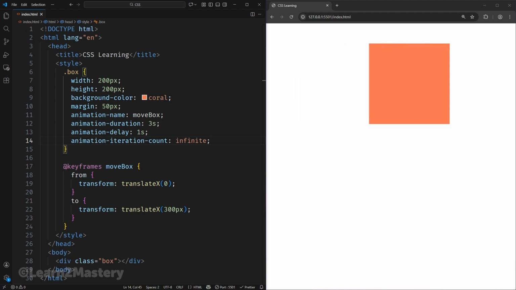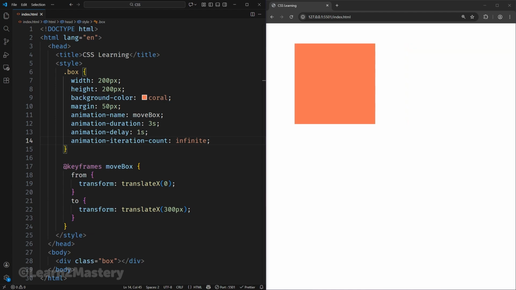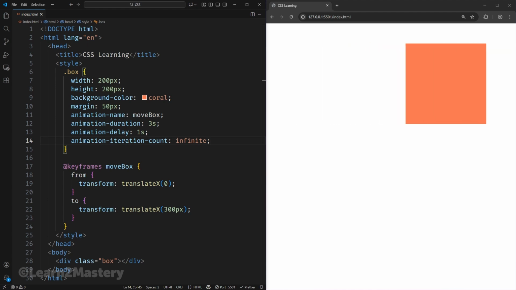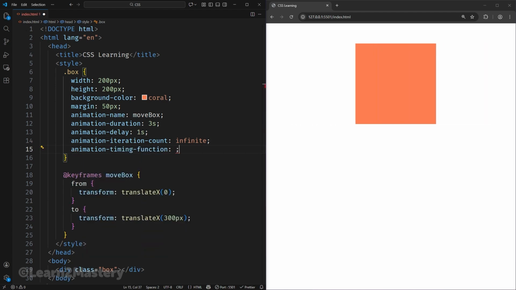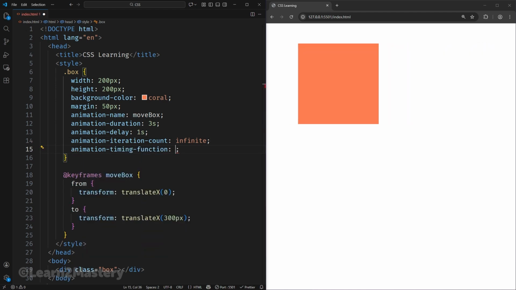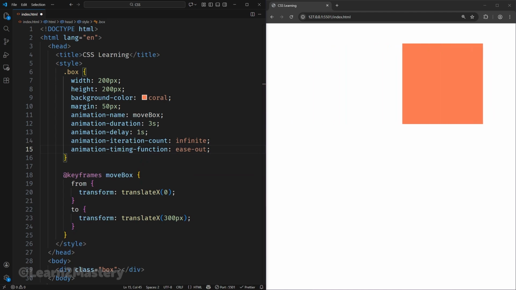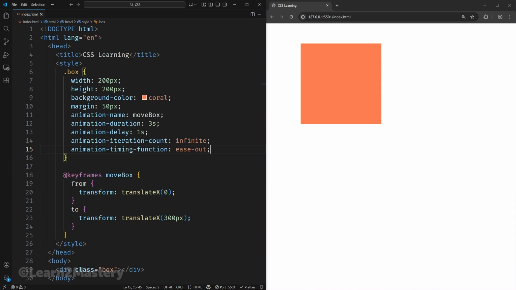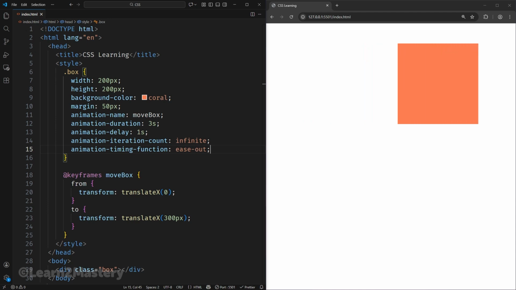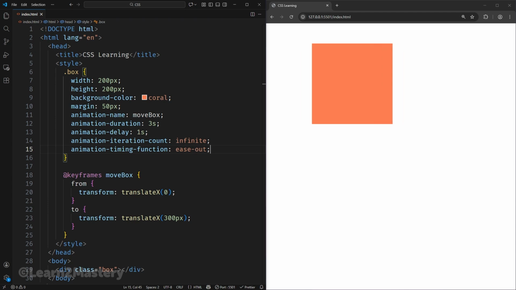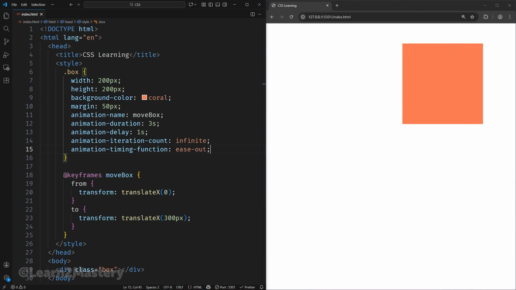We also have the animation timing function, which works just like the timing functions we learned in the last lesson. Let's set it to ease out, so the animation starts fast and slows down at the end. There's also animation direction.